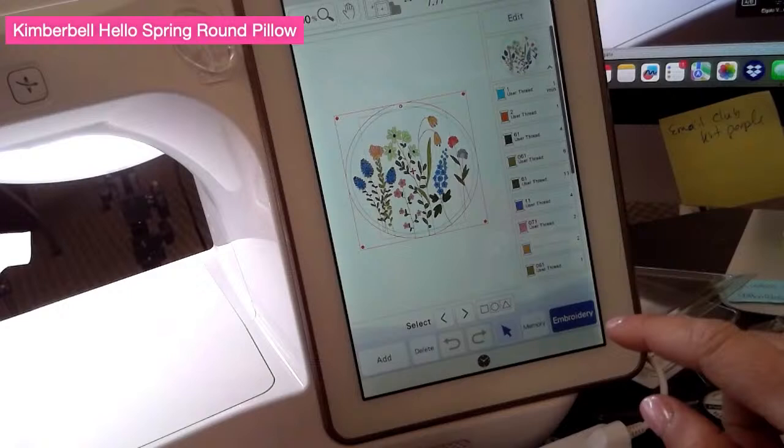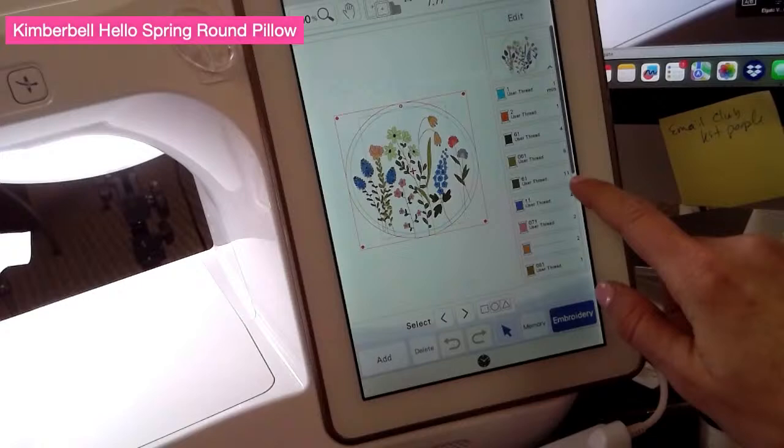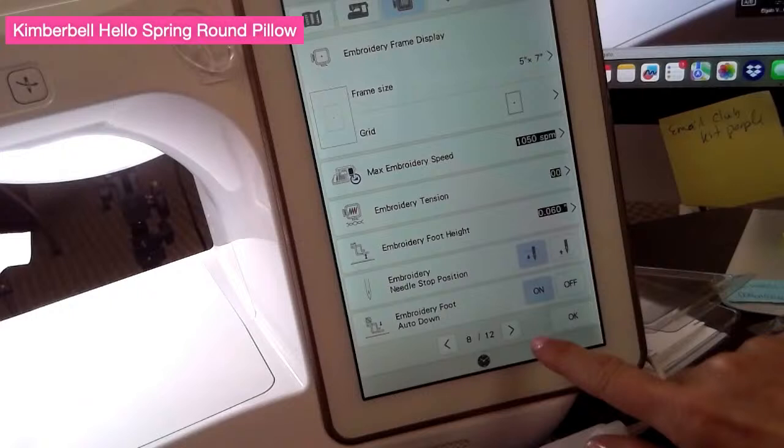Absolutely. Look how fabulous this is, it walks us through step by step. And it tells me how long it's going to take. One of the questions is, will it be sewn in the store? Well, the stitch out will take forever and ever. 47 minutes. We must have this on 300 stitches a minute. It's 30,000 stitches. Is that right? Yeah. Wow. Let me see what my speed is. Oh yeah, it's at 1,000 stitches a minute.